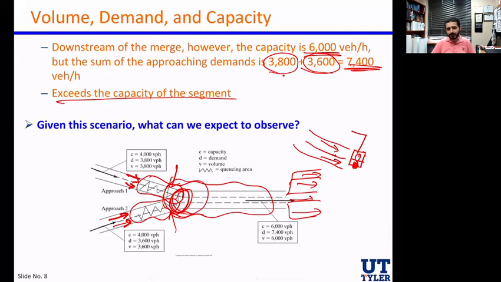It's a good solution. Is it really a permanent solution, or is it really the best solution? We can argue with that, but at least here we're trying to reduce the amount of demand coming from the 2 approaches to a lower number, so the bottleneck situation doesn't extend to more than, again, half a mile or so. Again, that's one of the solutions. I would highly recommend you look up on the internet more potential solutions for bottleneck situations.